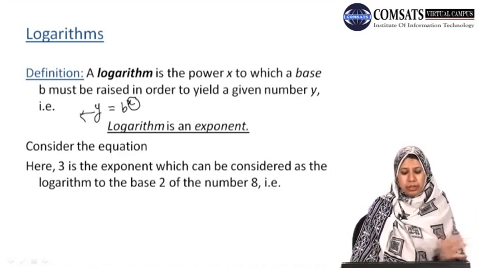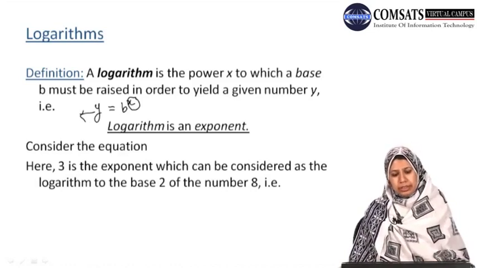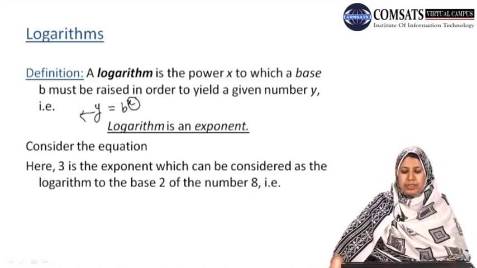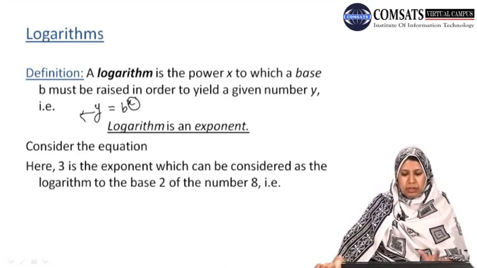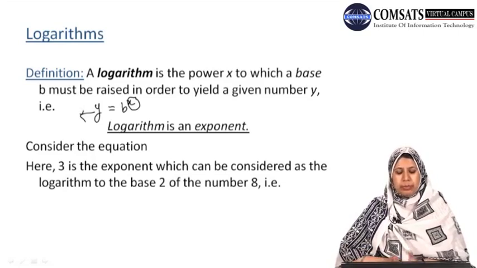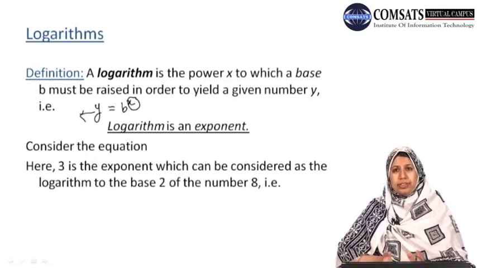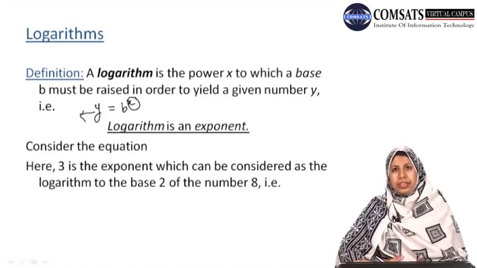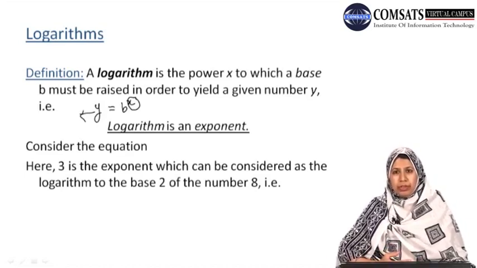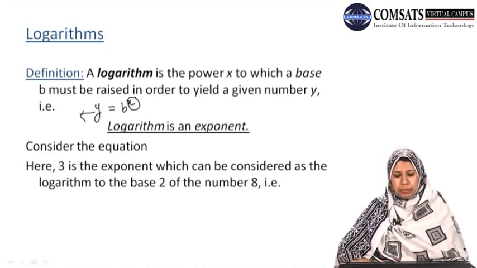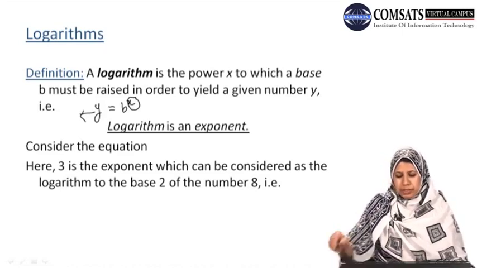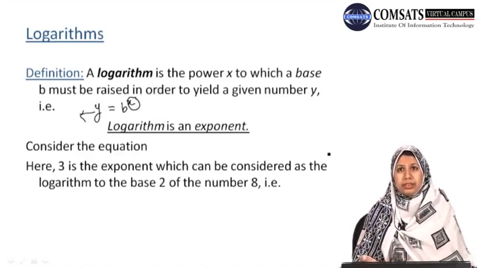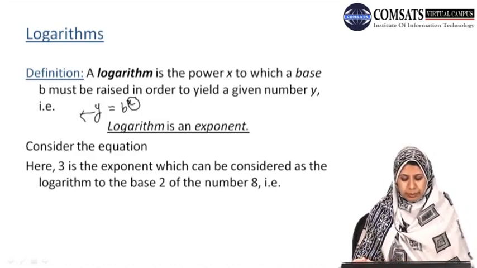Now this definition may not be clear to you at first sight, but what do we mean by saying the logarithm is the power x to which a base b must be raised? It is basically the power of some base b, that is we raise our base to some particular power to obtain a particular number y. Since we are saying that a logarithm is a power, it means that a logarithm is nothing but an exponent.